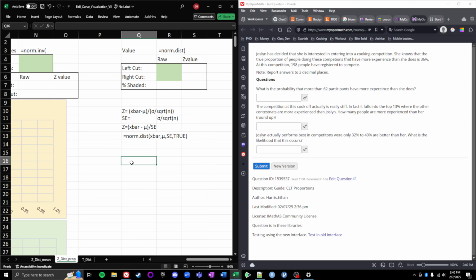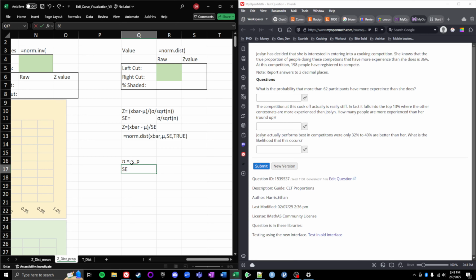Okay, this also works with proportions. We just have to set it up a little bit differently. Remember that when we are dealing with proportions, we're looking at the proportion who approve of something, or the proportion who are registered or have more experience, dichotomizing our categorical data into just successes and failures. Let's start off with the population proportion. Our population proportion is equal to pi, but we can rewrite that as the true mean with respect to the proportion. So it's just mu sub p.